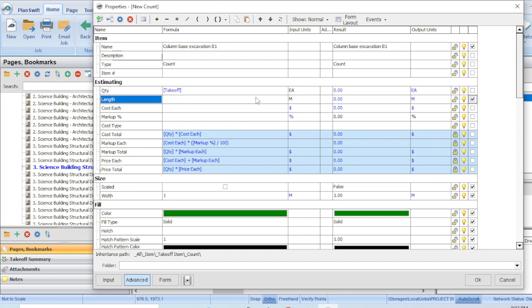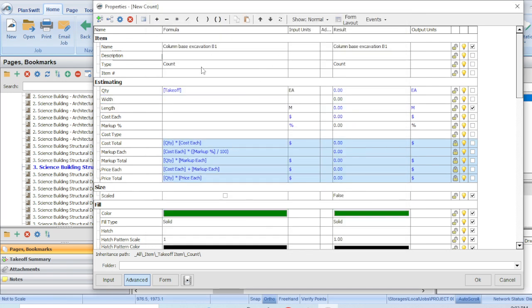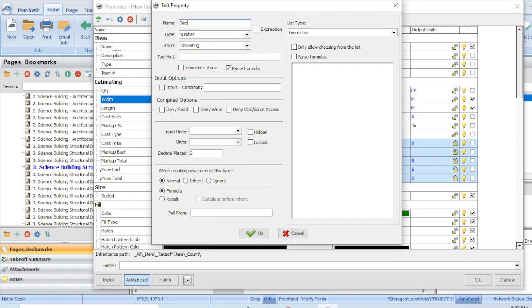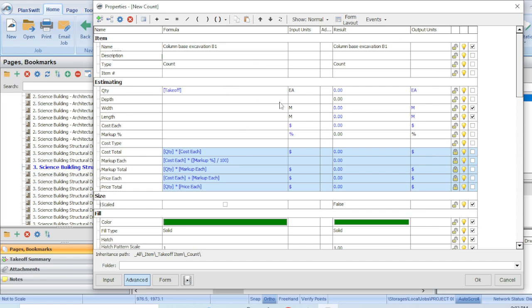We input the width, which is in millimeter also. You tick, then you input the depth. The depth is in meter. Yeah, in meter. You tick.